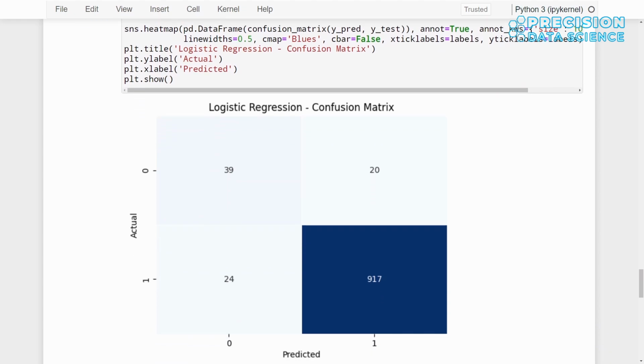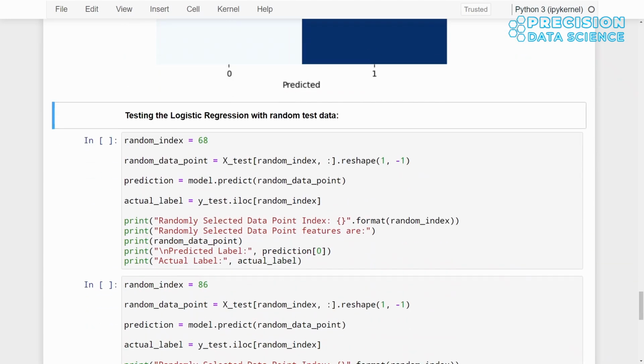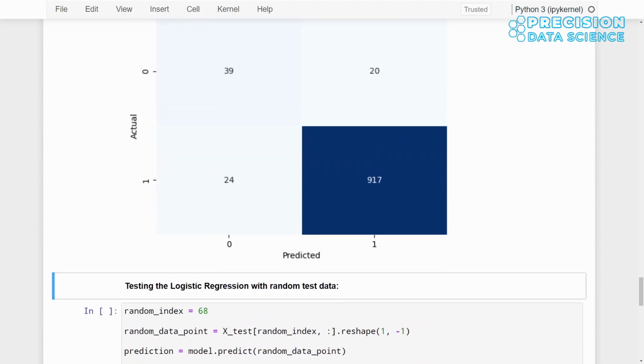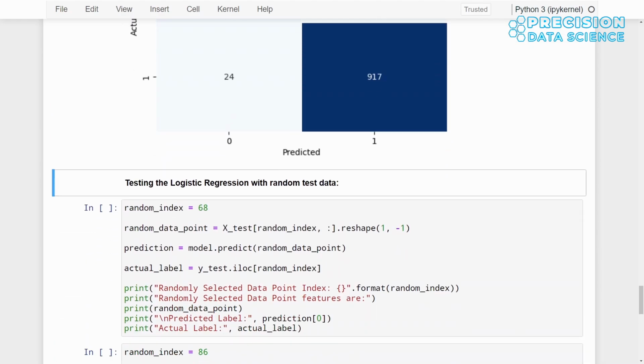Now let's plot the heat map for the confusion matrix to see the comparison of actual versus predicted labels. Here we can see that roughly 96% of all review comments have been predicted correctly, and the majority of the correct predictions belong to the positive class, as we have seen in the dataset. Next, we have 20 review comments which are classified as false positive and 24 review comments classified as false negative. This is expected for a machine learning model, as we have seen the same words being repeated in the word clouds for positive and negative reviews.